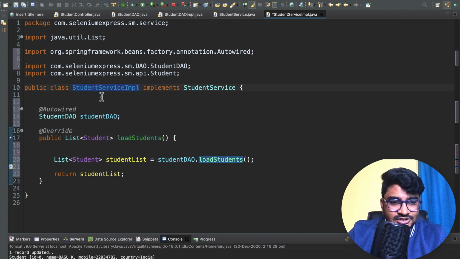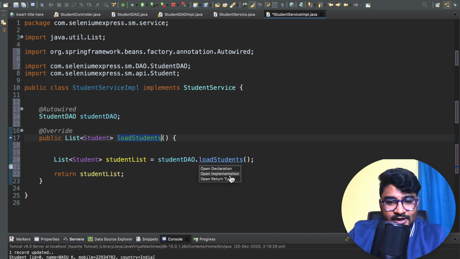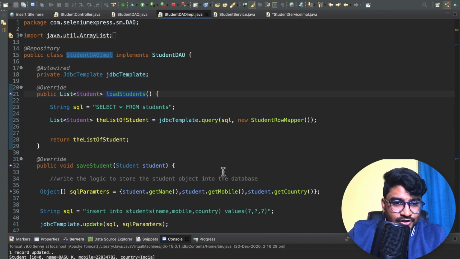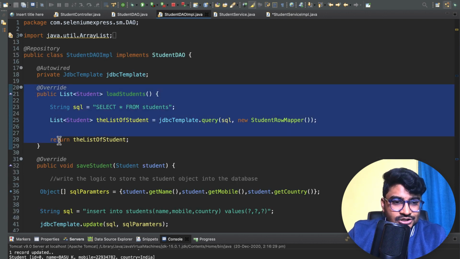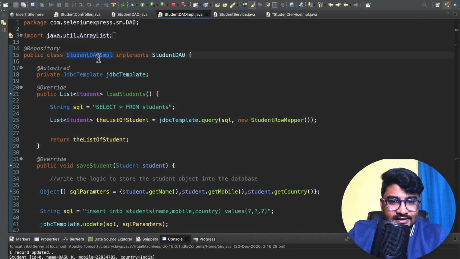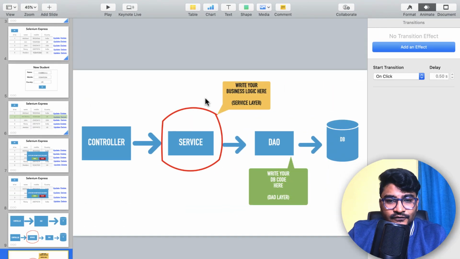Inside my service I have the DAO, and inside this loadStudents I'm just making a DAO call, doing loadStudents. If I open the implementation, it goes to the loadStudents method of my StudentDAO IMPL. If I look at that picture, now my service is going to talk to the DAO, and obviously the DAO will talk to the DB directly. Now I have to establish this link.